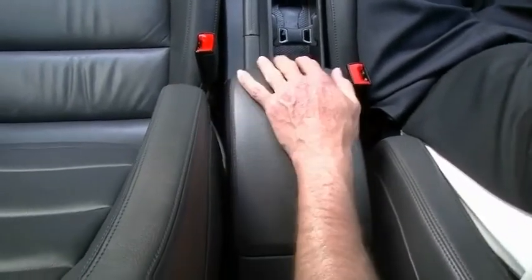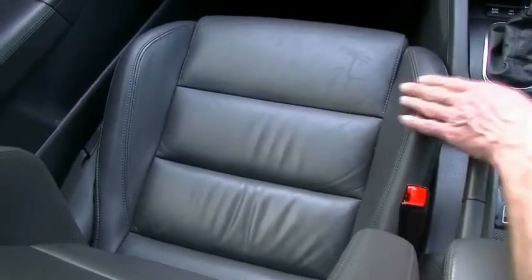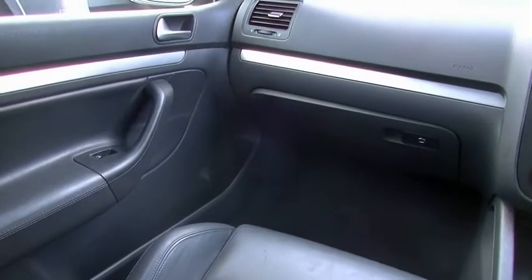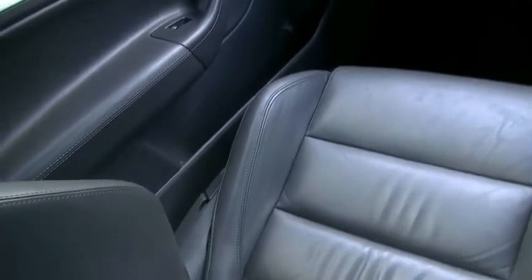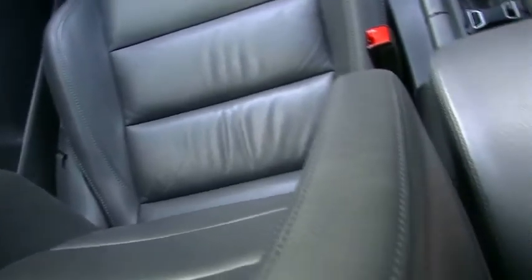And once again, consistent leather everywhere in the GTI. Moving around through all the seating and everything, full leather interior. You can see the bolsters on the passenger seat, as I mentioned earlier. Just the performance version of the little Volkswagen Golf. So certainly, they ticked all the boxes when they produced it.